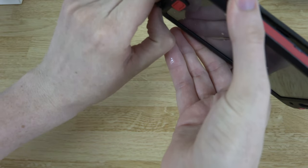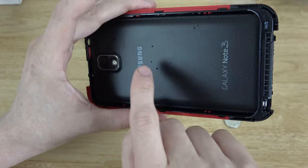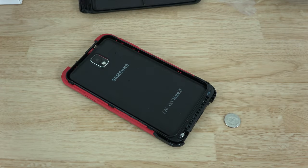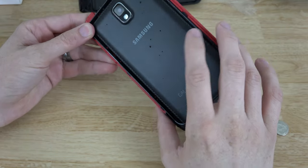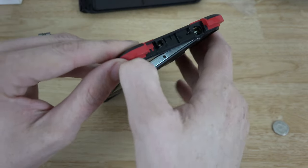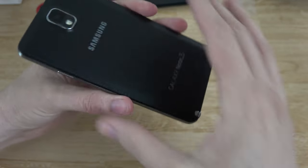Ow! All right, son of a gun — there we go. That little latch closed on my finger. Those latches are good. You can see just a tiny bit of drops. It says you're supposed to test it before sticking it in the water, and that's not what I did. I had it under there for a good minute, so I didn't just put it in and pull it right out. But the actual phone itself is fine.